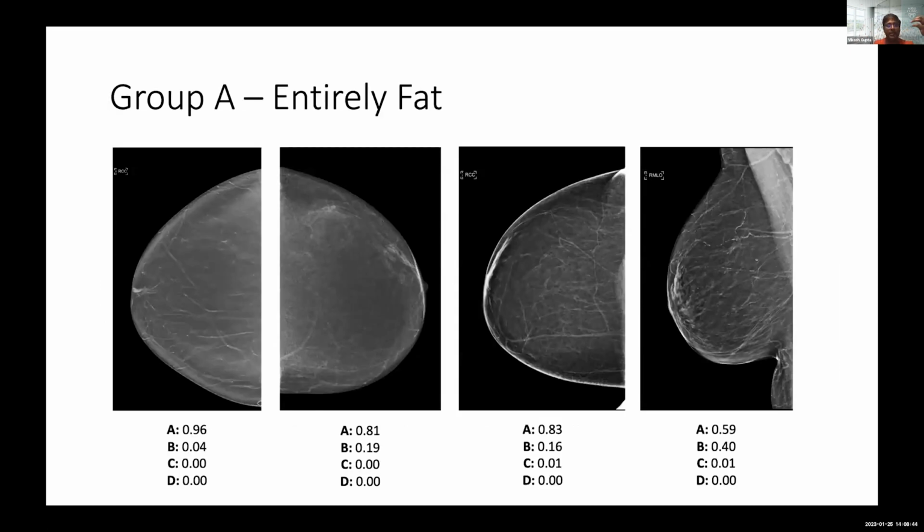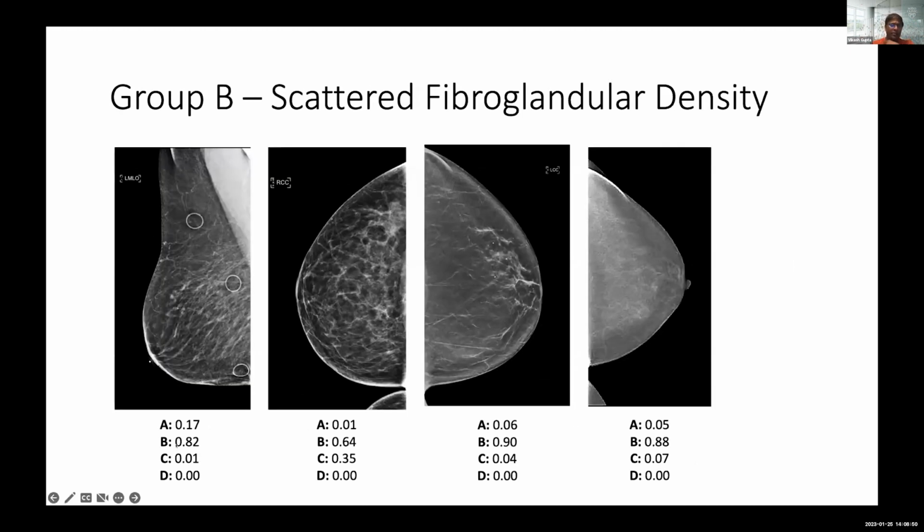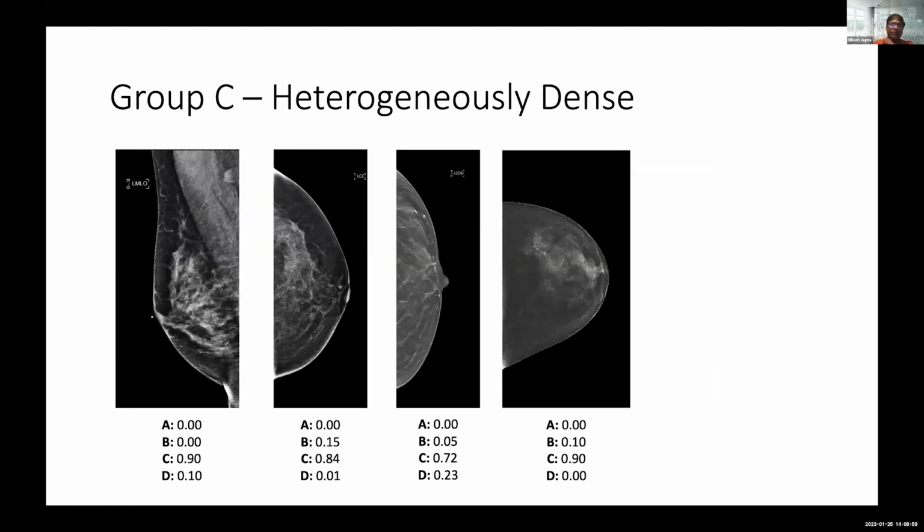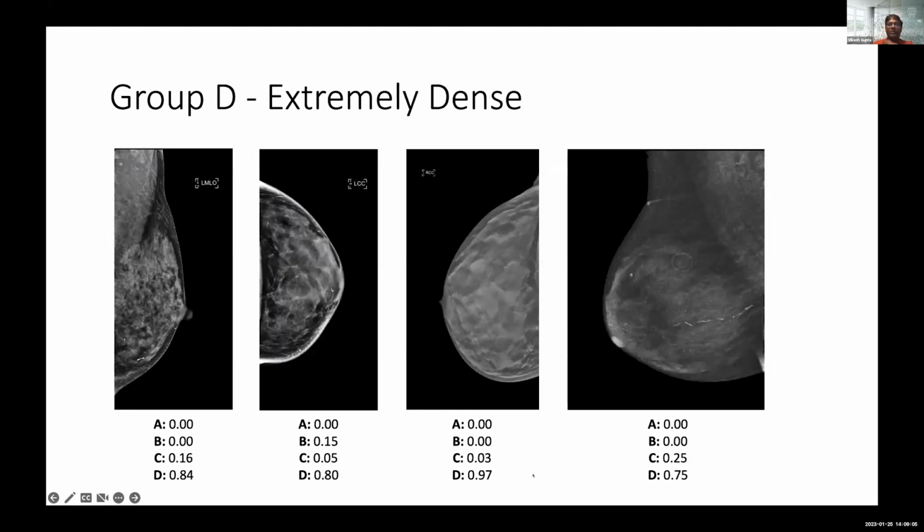So yeah, these are some results. As you can see, it classified group A, group B, and it gives the probabilities for all four breast types. And for group C, you can see the highest probability for group C, and group D as well. These are some of the outputs.